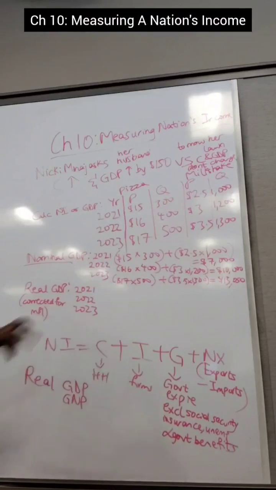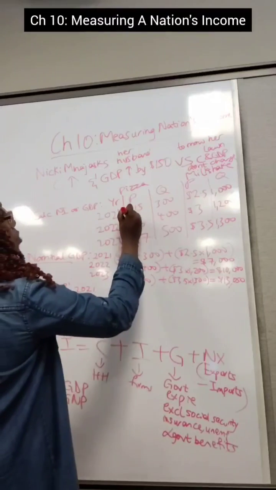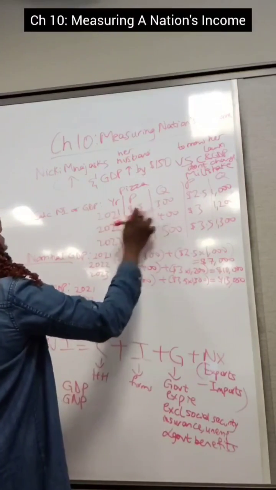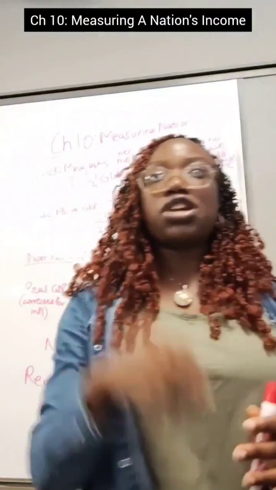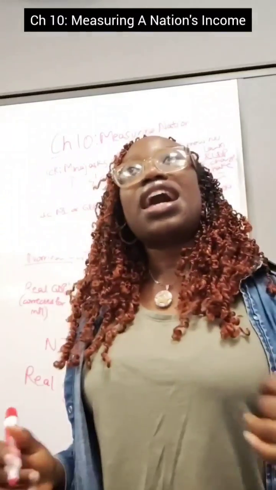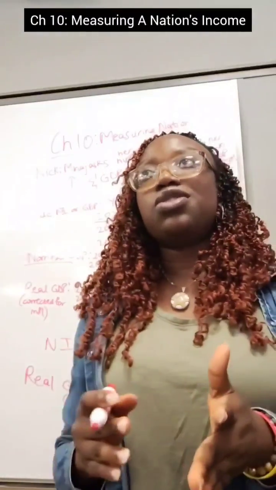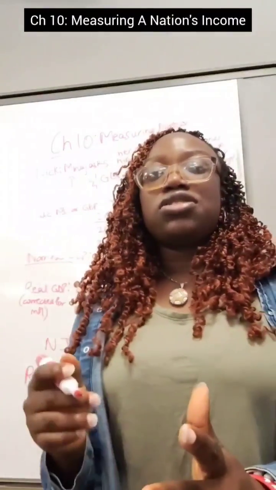Real GDP takes all of this production for these different years, but at a base year. So it assumes a base year. And the whole point of assuming a base year is you want to account for inflation. So for instance, what is production today in 2025 as at before COVID value? So if we're looking at before COVID value, let's just say as at 2019 or as at 2018, what is the value of production today?